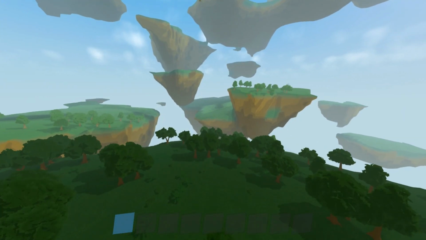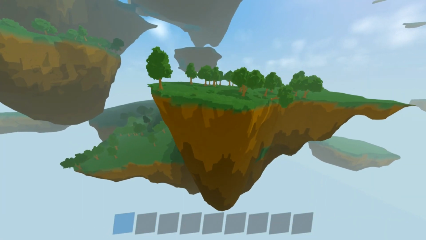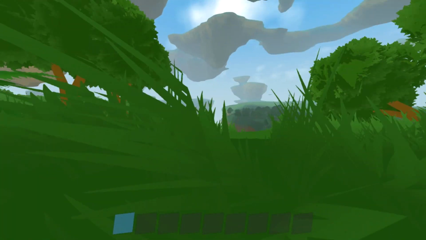Multiple layers of floating islands which I can adjust later on, and of course they still support biomes, but the only biome I've implemented so far is plains. So you have to look at those green fields for a little bit longer, sorry.